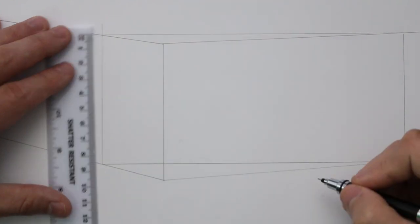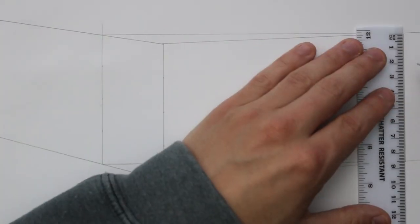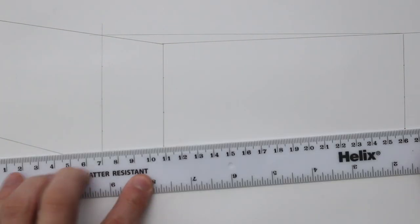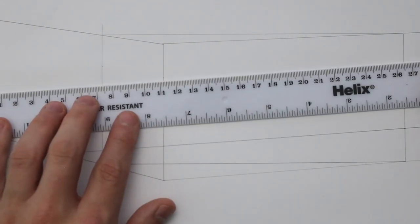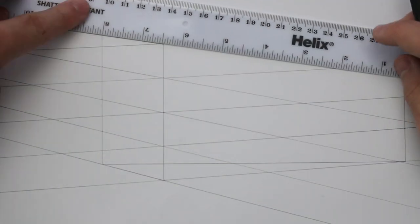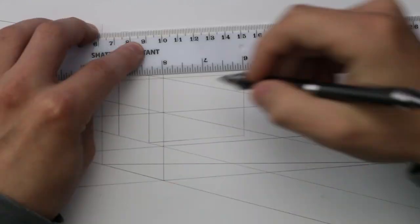So now I simply divide these vertical lines up by continuously halving them until I am happy with the number of divisions that I have. I then can start to draw a line from each of these divisions, extending them further to construct a grid that I am happy with. This can then be used to draw in perspective.